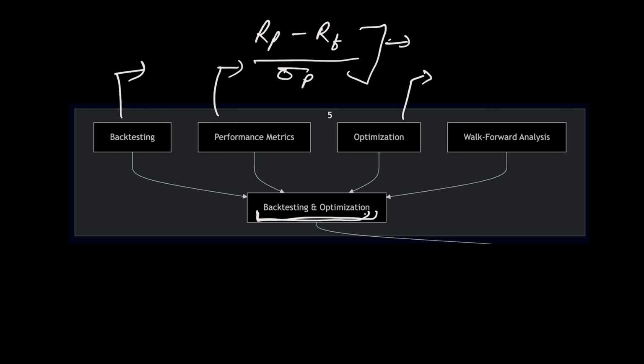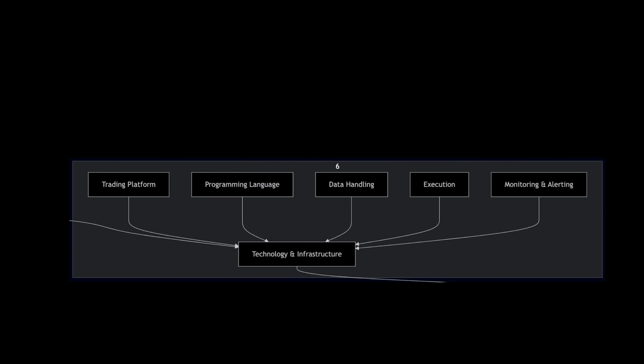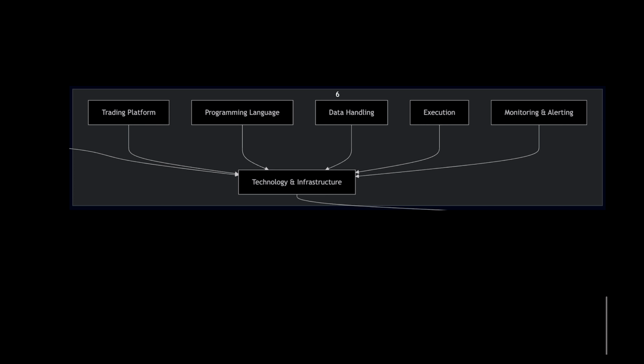Next is optimization. In this, you have to fine-tune your system's parameters based on backtesting results, right? Let's say you want to adjust the parameters of the moving average crossover strategy to find the combination that yields the best results. It can be anything, but you have to optimize. When we talk about the Freqtrade, in that we have a system that is hyper optimization. I'll show you in the upcoming sessions. And then we have walk forward analysis. In this, you have to test your optimized system on a new set of historical data to ensure it's not overfit.